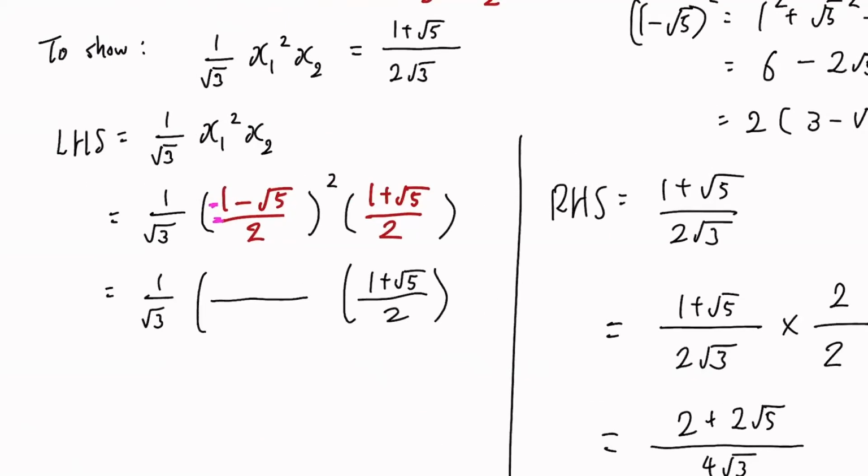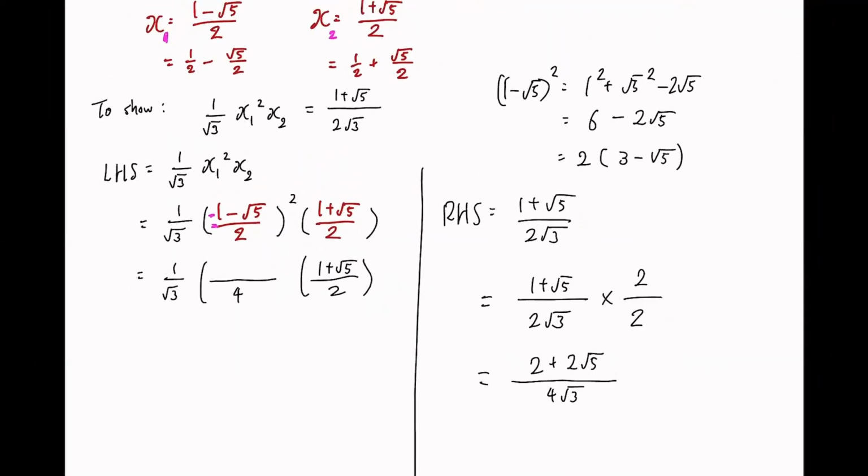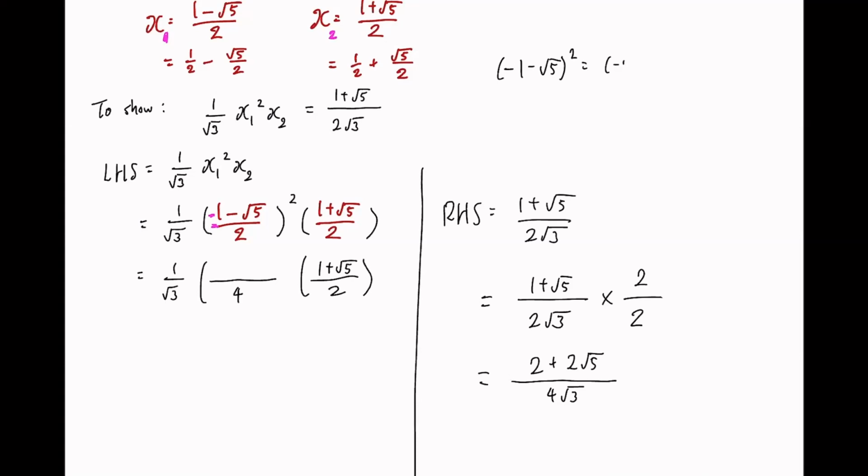Okay, so you want to square a fraction. The denominator has to be squared, you get a 4. -1 minus root 5 squared, what is it equal to? Let's work it out at the side. Here, sorry, I have to change that. -1 minus root 5 bracket squared. I prefer factoring out the -1, so I get 1 plus root 5. Then the whole thing squared, which means a squared times b squared, -1 squared becomes +1. So it's really just 1 plus square root 5 squared. Right? -1 squared is just +1.